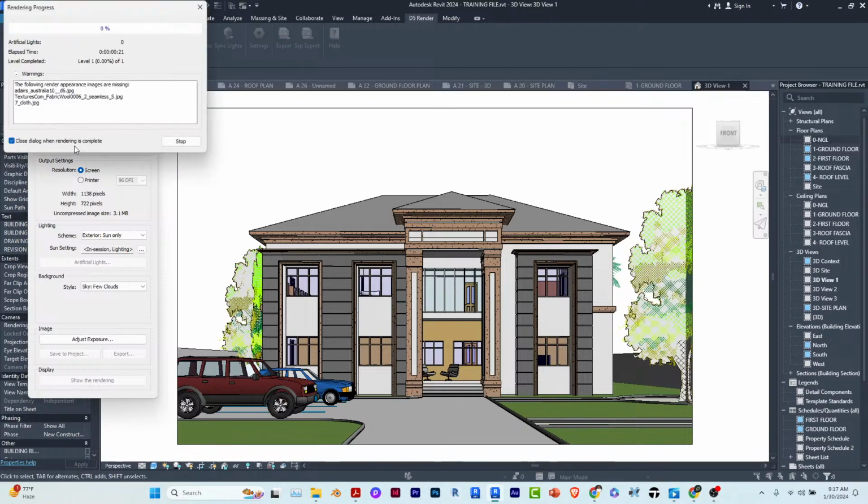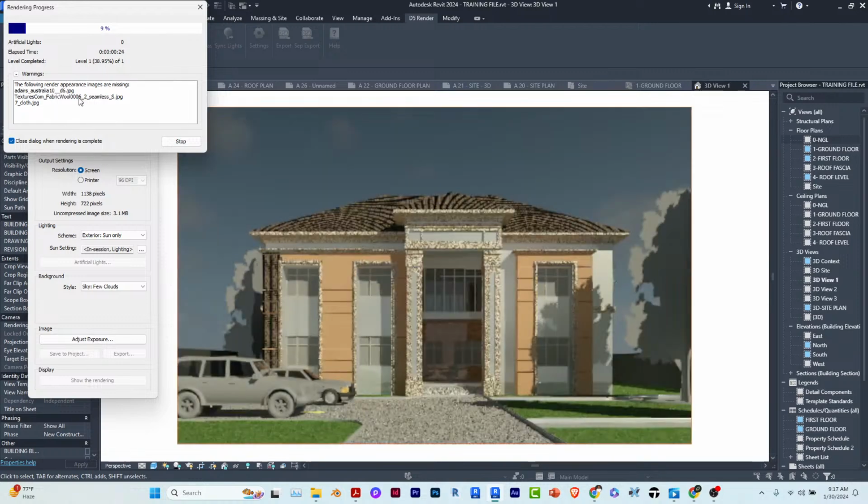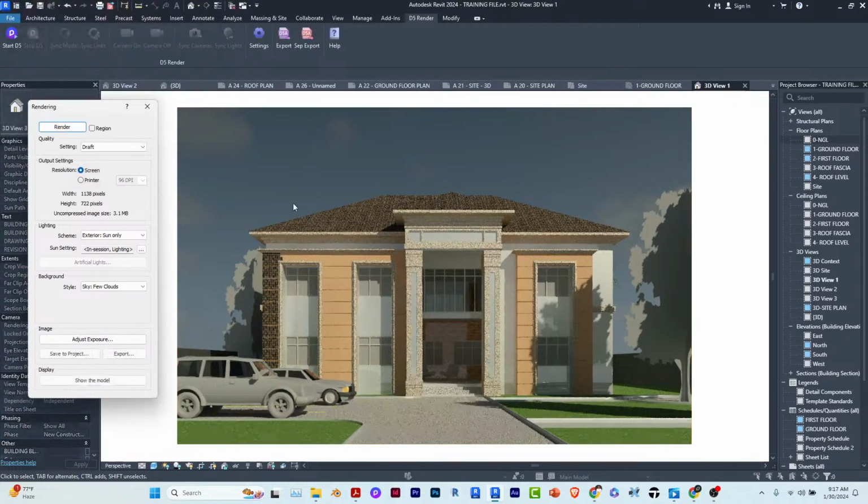Okay, so some images are missing from my render, nevertheless, it's going to render it. So this is as primitive a render as we can get right now, and then we can start from here to look at things. But like I said, you can see from here, I think some of my windows don't have the glass material rendering application.